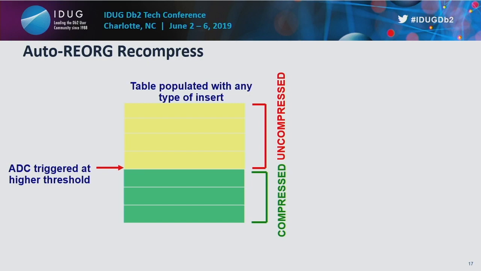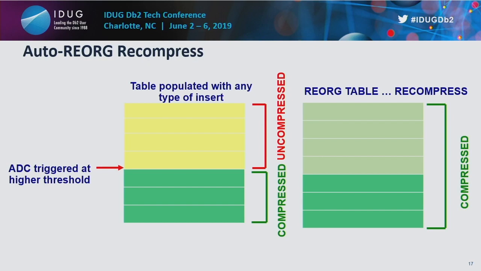So this has a huge impact on query performance, right? We already said that query performance is directly tied to the amount of data that's compressed. So you're going to take a hit if that yellow portion of the table is large. So how does this work? Once the insert transaction commits and completes, a background process automatically, so there's no user action needed for any of this, comes along and recompresses all of those early rows that are in yellow, to be able to use that evolved dictionary. So now everything in your table is compressed.